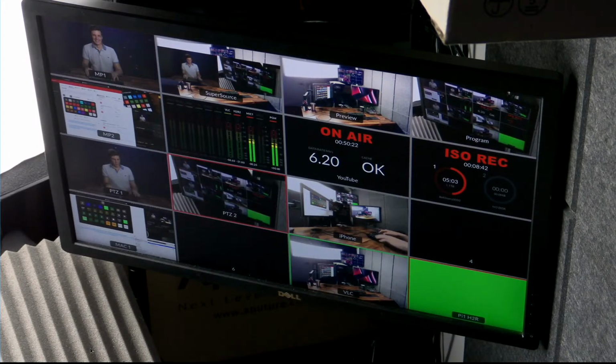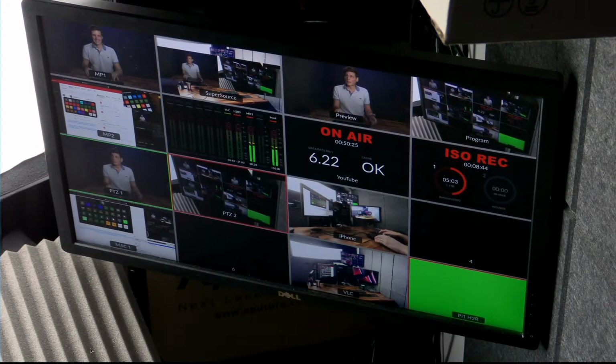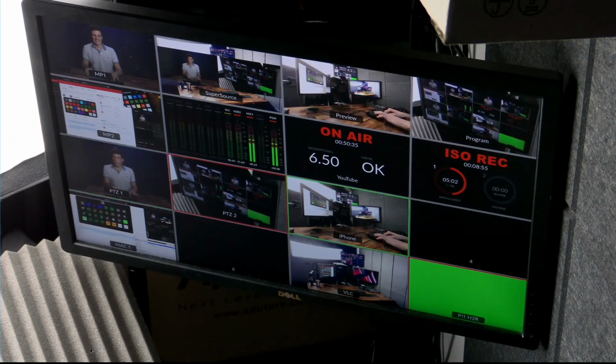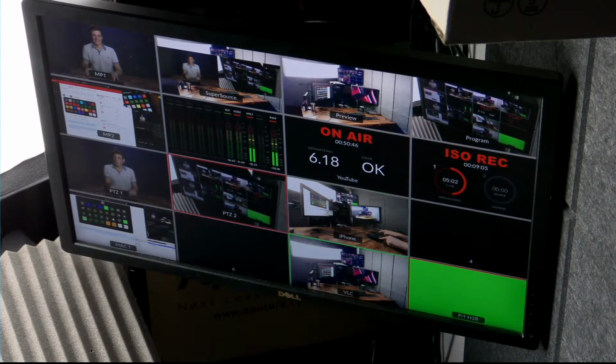So for example, if I was here and I was chatting to you, and I'm just going to cut back across so you can see what's going on in this multi-view. But just say I'm switching away and I'm putting in this view into my preview, and then I go, actually, I want to go to a videotape. What I would do is hit VLC, and then that's actually loaded this up.